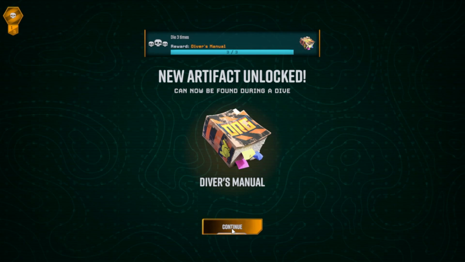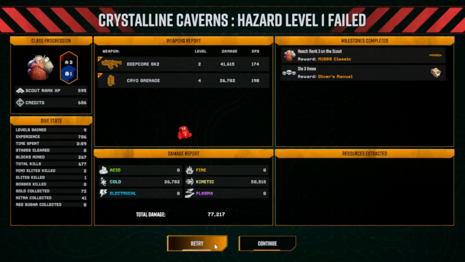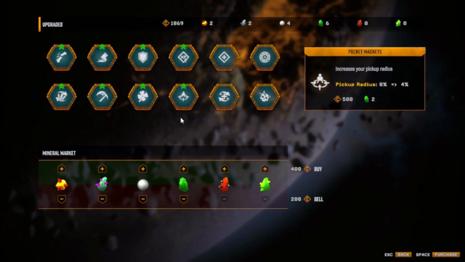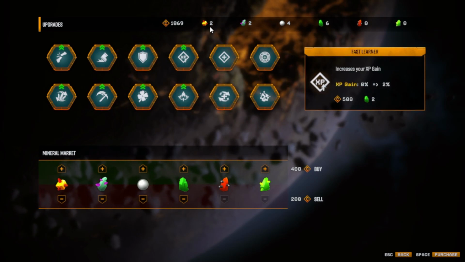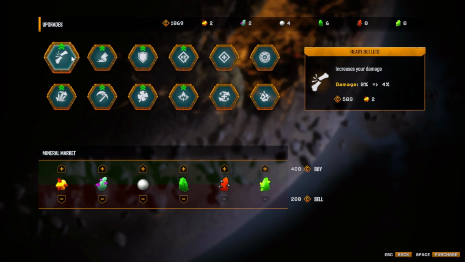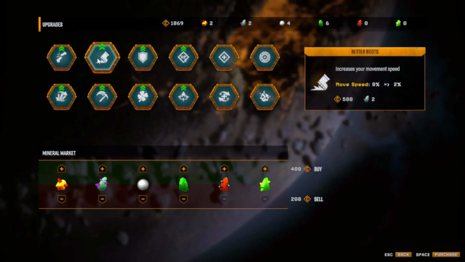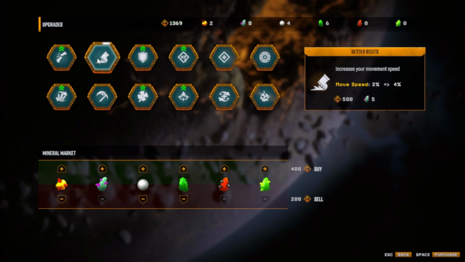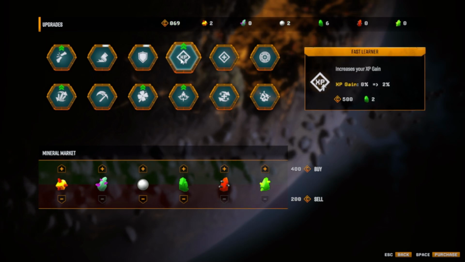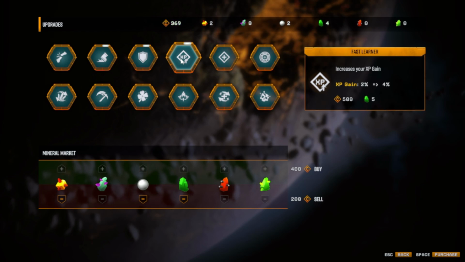New artifacts. Okay, so we need to keep fighting, keep doing this again and again, so we can unlock something in our progress. I need to grind my upgrades. Oh, this is the place where we upgrade our characters. I need to mine the minerals to upgrade it. So I think I need to do all these upgrades, and I will come back again to show you my progress.